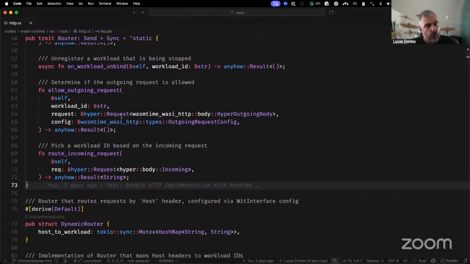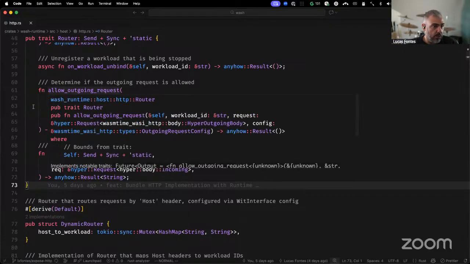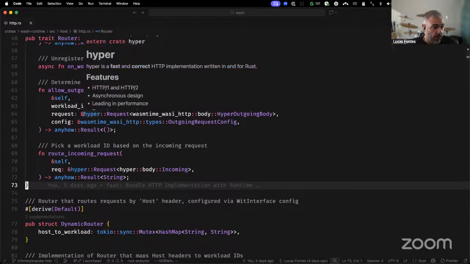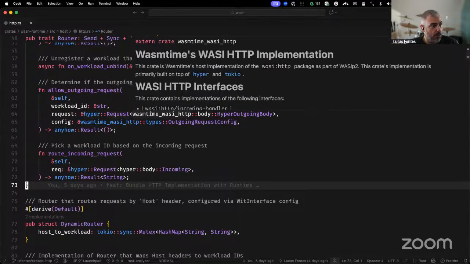And then we have the two HTTP related callbacks, one for allowing the outgoing request. In this case, we receive the workload ID trying to do the request, and a reference to the actual request going out. And please don't touch this, because if you touch it or consume any bytes or anything, it's gonna break.